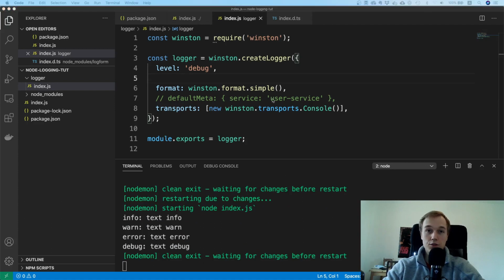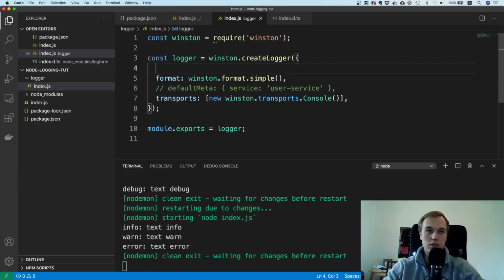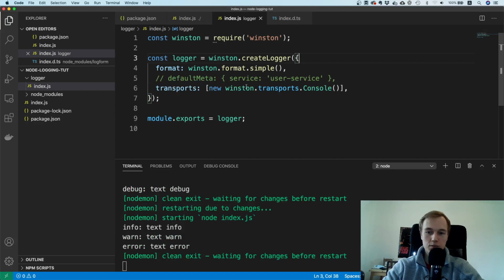And by the way, this is very useful because you can dynamically set the logging level by an environment variable, for example. If something crashes on production or you have any problem, you just set this environment variable to a higher logging level, say debug, and then you get more logs. So you can investigate what is going on.